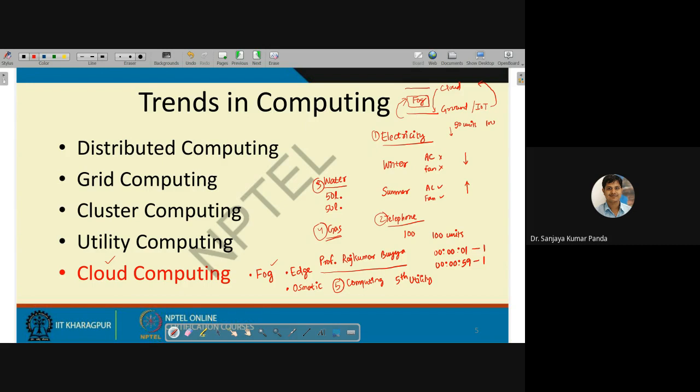Sometimes fog devices also require some resources from the IoT. Similarly, sometimes cloud also needs help from the fog. It is not always from fog to cloud. It is also from cloud to fog. Such type of things you will see in the osmotic computing paradigm, which is another form of computing. Okay, like that there are several computing paradigms, but related to the cloud we have distributed, grid, cluster, utility, and fog computing. These things we'll discuss as a part of this particular course.